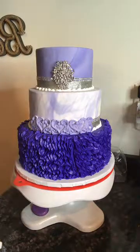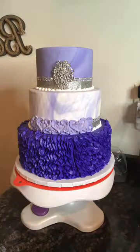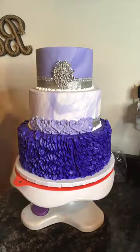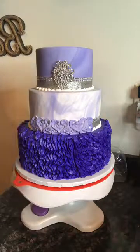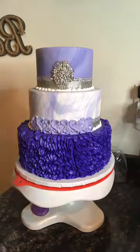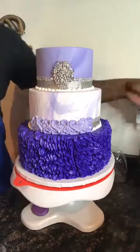You don't need to put all of it silver and do the gold details. I think that the cake is beautiful just like it is. You don't need to go back and do all of it. And people would buy it. Something like this, I would probably sell, even though it didn't take me but less than an hour. I would sell anywhere from $450 to $500.